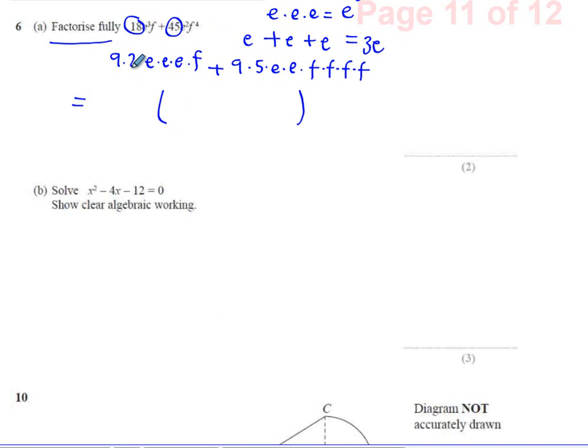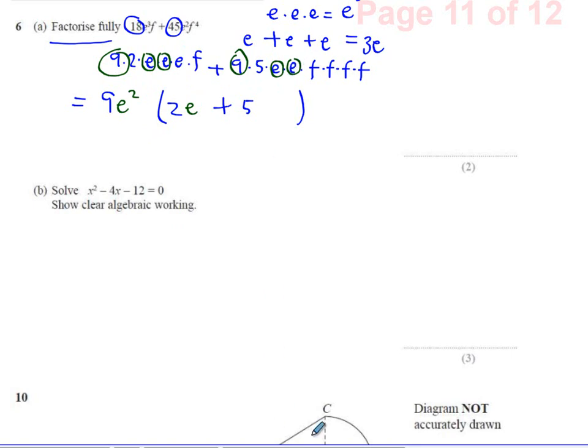You can tell 9 is there, so 9 is there. And also we know when I work it out, it has to have a plus in the middle, so 9 can be factorized. So just dealing with the numbers, I'm going to be left with 2 in there, and I'm going to be left with 5 in there. Can you see that? What about E? So numbers dealt with, now E. So I've got E there and E there twice, E there and E there twice. So I've got a pair left with an E there. So this would be E squared that can be factorized, and I'm left with E there. And there's no more E there.